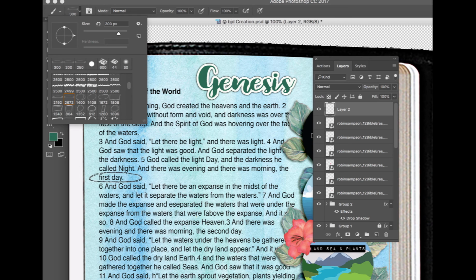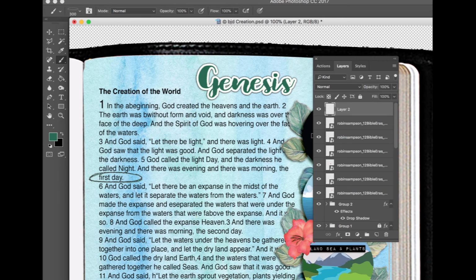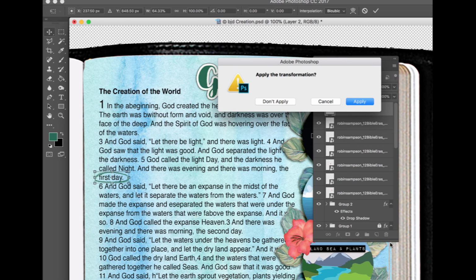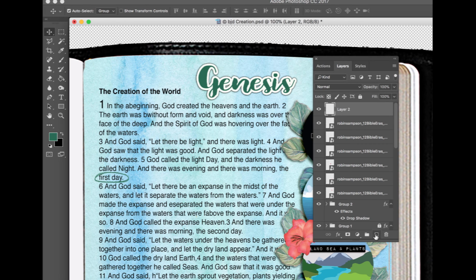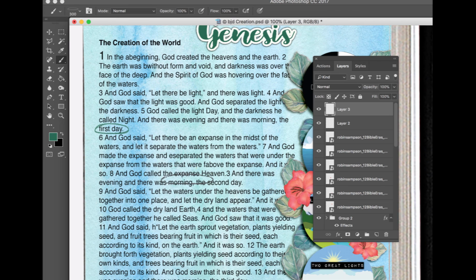And here I'm going to click a few times to circle the first day. And because that's on its own layer, I can hit Command T or Control T on a PC and shorten it up a little bit. So let's make a new layer and do another one and find the second day.